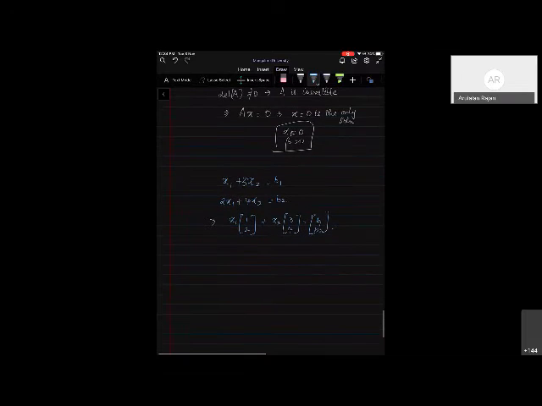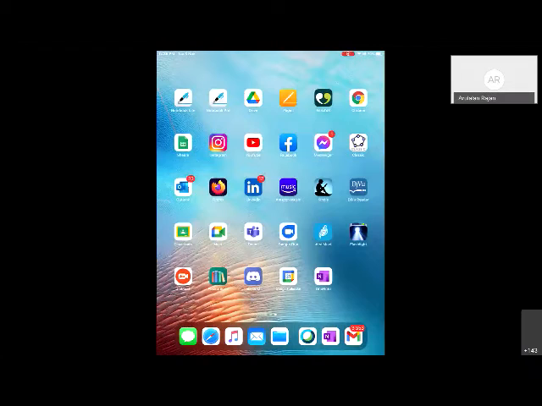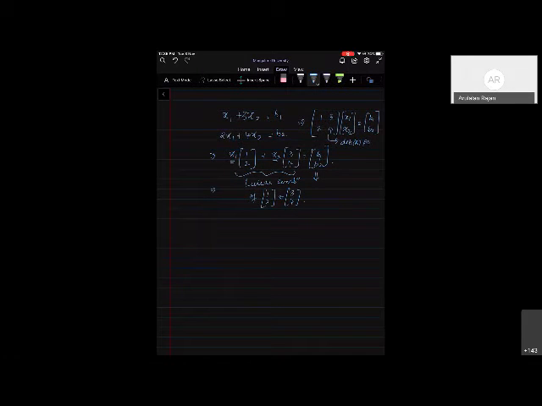Now, what does this mean? The equivalent matrix form is 1, 3, 2, 4 times x1, x2, and this is equal to b1, b2. Is this okay? Is this fine? Here, you see the determinant of A is not 0. Therefore, the matrix is invertible. Therefore, what does it say? For every b, you can find scalars. This is called a linear combination of the vectors 1, 2 and 3, 4. Is this okay? So what does it say? If I have an invertible matrix, for every b1, b2 vector that I give on the right hand side, I can find scalars x1 and x2.